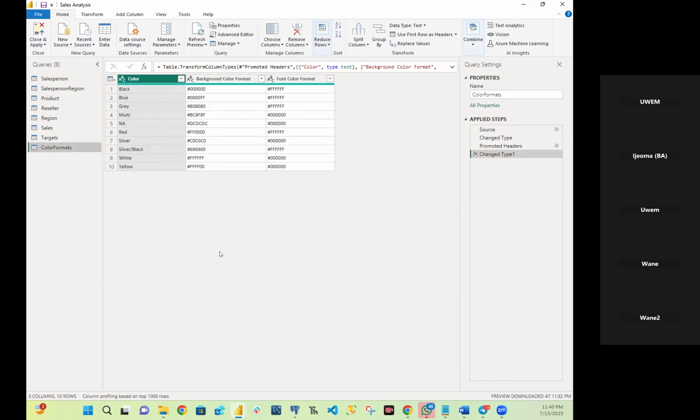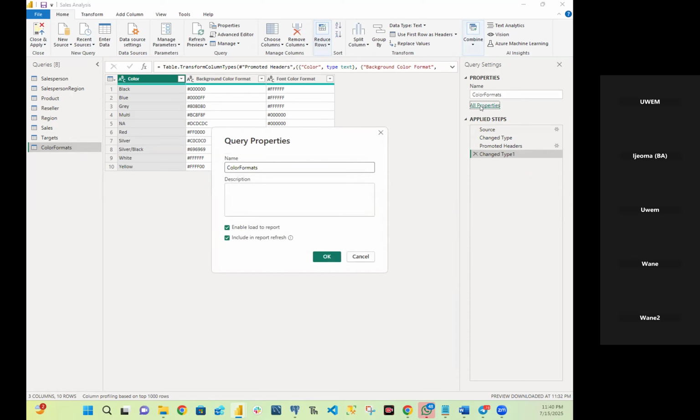Click on color format. Under all properties, if you look at this screen, you see all properties there. Okay? Click on all properties. To bring this up, now uncheck enable to load these reports.